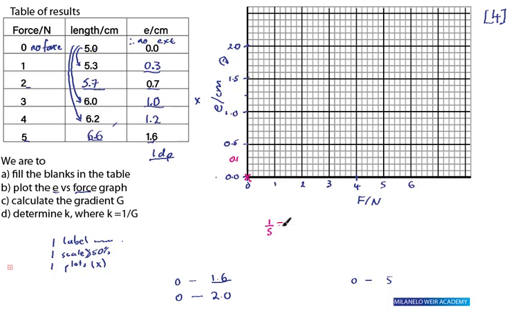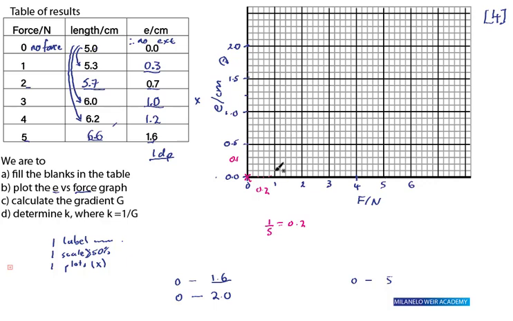I get 0.2. Here the smallest division is 0.2. So let me test it. 0, 0.2, 0.4, 0.6, 0.8, 1.0. Yes, it's 0.2. So I'm good to go. I'll be able to count. Nice. So it's 1 here. The first is 1. Good.